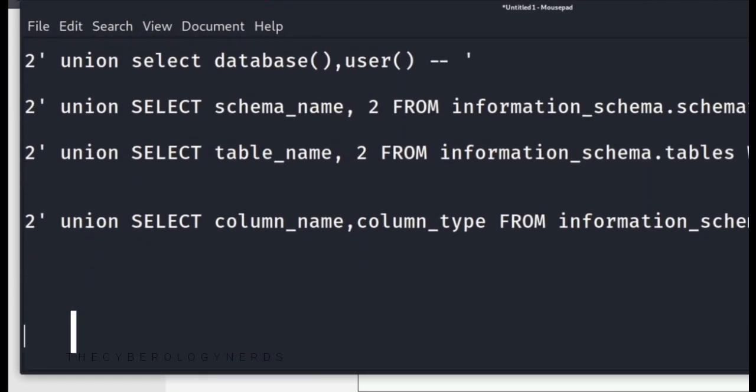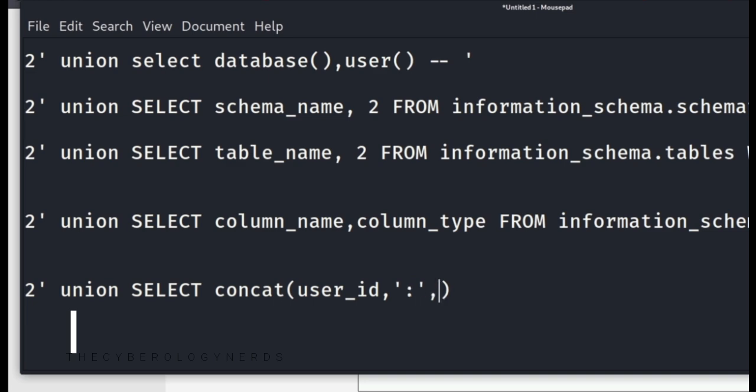If I go back and add a few more spaces, let's type 2, then apostrophe, union, select, and then use the concat function to concat multiple fields into one, and we can do that by specifying which fields we want inside of this function. Let's type user underscore id as a first field, comma, and we're going to separate them with two dots.